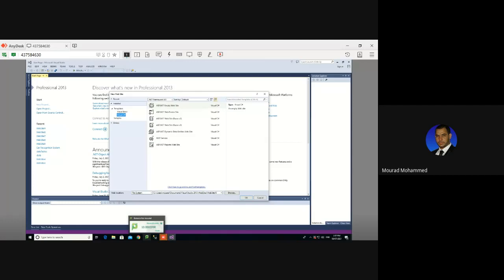But let me check the script we have. It is Visual Basic, so I'm going to use Visual Basic. If you check the guide, we have the script for the solution, not the solution itself. So I'm going to use the same approach. This time I'm going to use Visual Basic, and it's an empty website.